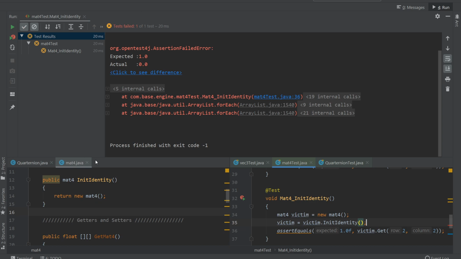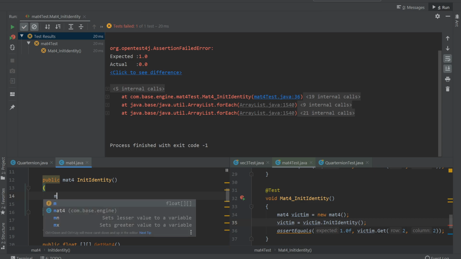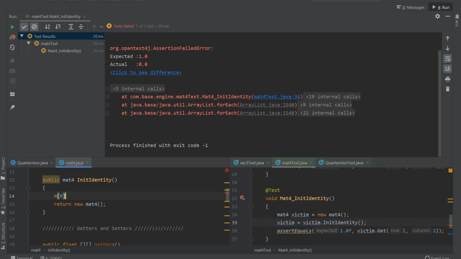And this is the fun bit. Here we go. And it's going to be M 0 0. Remember, we start at 0, and that equals 1. Is this floats? It is floats, isn't it?